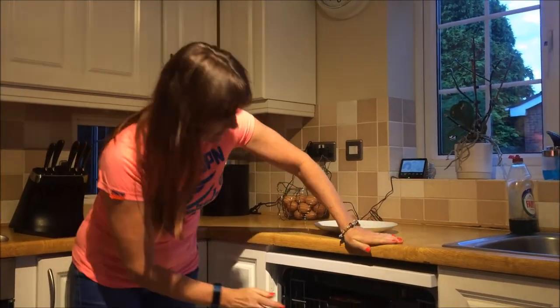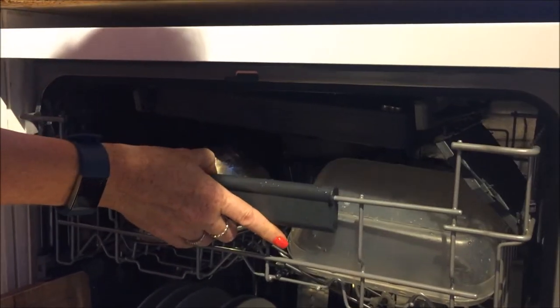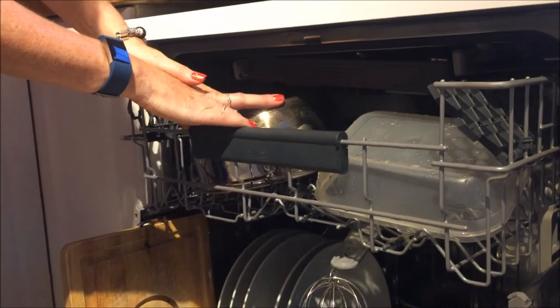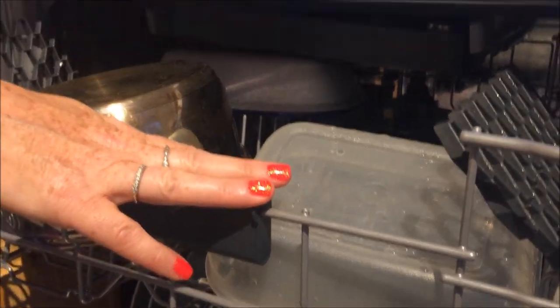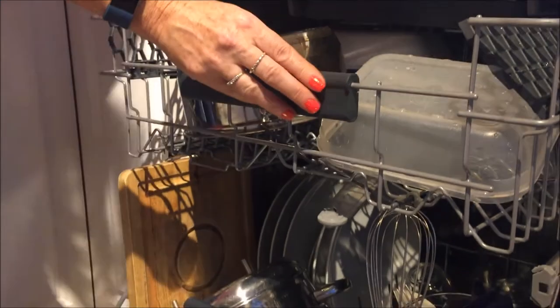Negatives then, okay? To be fair, this cutlery drawer here is a bit of a pain because, if you can see, it's a bit tight, it does limit you to what you can put in this drawer, and some of the stuff's a bit wet, so you'll need to dry that. But overall, definitely would buy this dishwasher and recommend it to people.